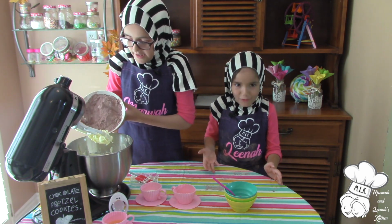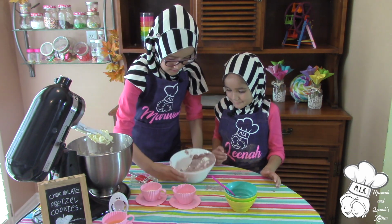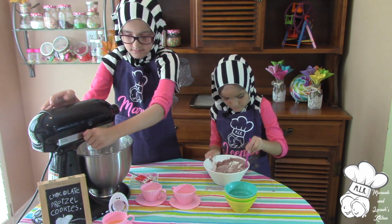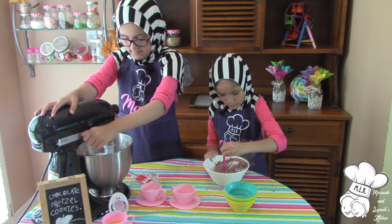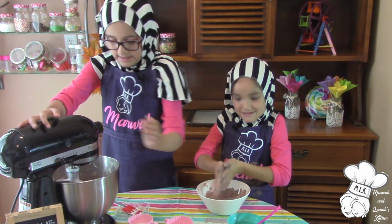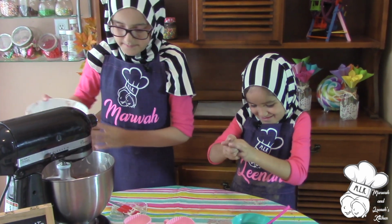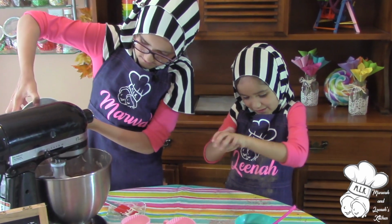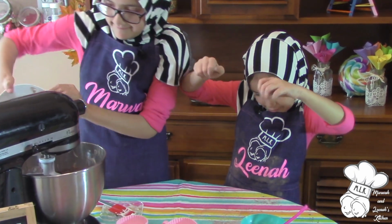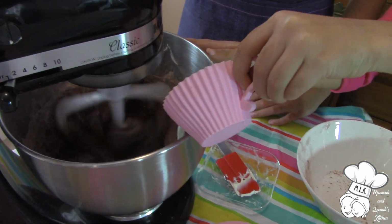Just add a little bit at a time and then mix it. You can still see some flour. Now I'm going to add the last bit of flour in. Sprinkle it. Snowing brownish. When the batter's thick, then you can add the cream.